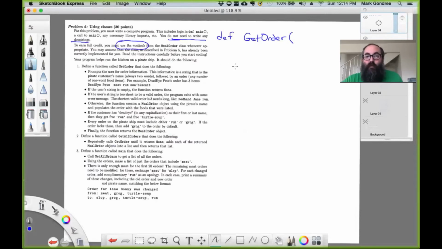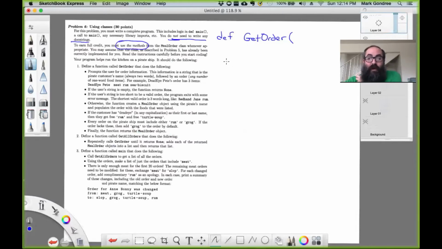Prompts the user for order information. Okay, so we're actually interacting with the user, so we need to use the input function. This information is a string that is the pirate customer's name, always 2 words, followed by an order, any number of 1-word food items.